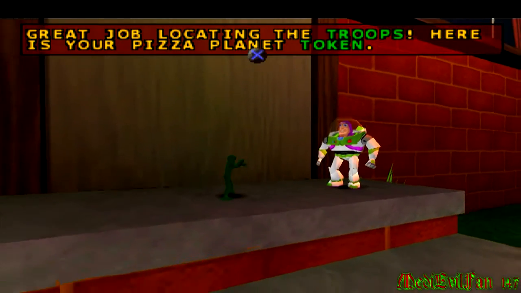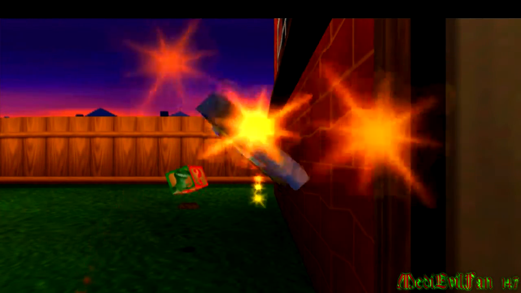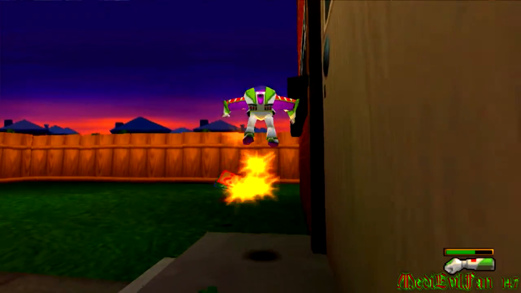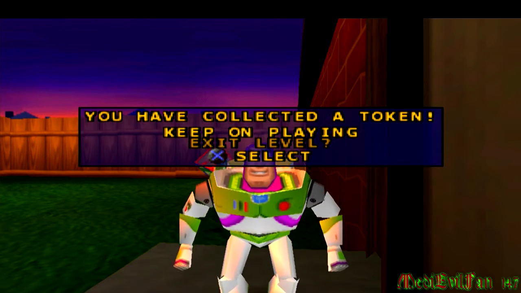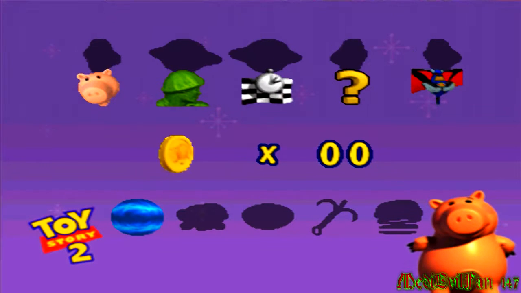Great job locating the troops. Here's your Pizza Planet token. So there we go. We have done all the levels so far. We've got 4 Pizza Planet tokens, one for the boss, a loose one, one for getting all of his troops, and also the one for getting all the coins for Hamm. So yeah, exit level. We'll return later to do the RC race. I know I did say I'd attempt it right now, but nah, I probably won't win it. But yeah, we'll return later to the RC race after we've done Al's Toy Barn.